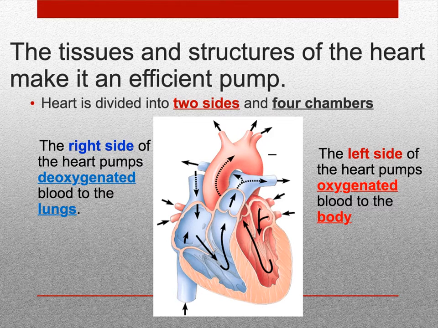So you've got two sides of the heart and four different chambers. The right side, and when we say right side, we mean your right side, pumps the deoxygenated blood, the blood that needs oxygen, to the lungs. The left side, your left side, pumps the blood to the body. One of the blood's main functions is to deliver oxygen to the body. So that deoxygenated blood goes into the lungs to get oxygen. It comes back out and it's spread throughout the body. And that heart is beating, like I said, your entire life. So it is one strong muscle.